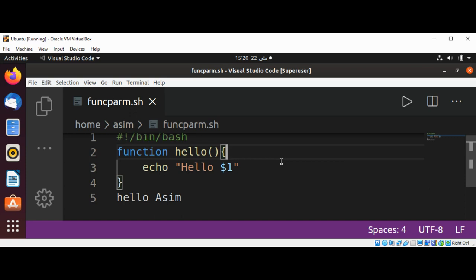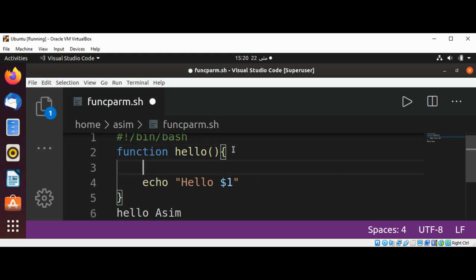Now I'm going to loop through all the parameters passed into the hello function. Let's see how to do it. Now I'm going to remove this echo hello, or just leave it over there. Let's see how I'm going to add a for loop, and here will be name in $@. The $@ sign has all our parameters passed to this function.